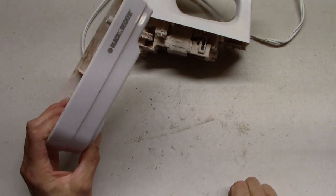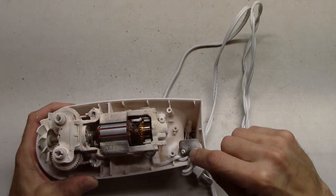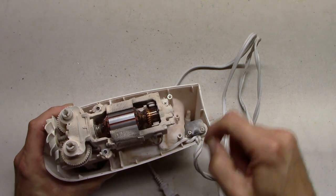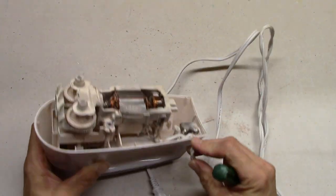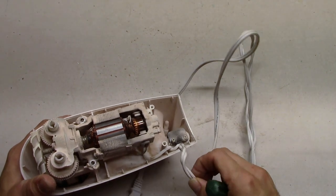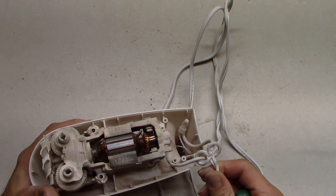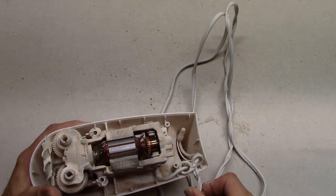We have the cord and it goes into here, and that is used to hold the cord from pulling on the rest of it. So like if you accidentally dropped it and grabbed it by the cord, it wouldn't pull the cord out of the machine. Sometimes they make knots so that it won't go through the hole where the cord goes in, and sometimes they make knots around stuff. This one it looks like they spliced it into two different cords and then tied a knot - they almost turned it into like a pretzel and put it around these posts, then screwed this onto the posts so the cord can't yank out of the hole.